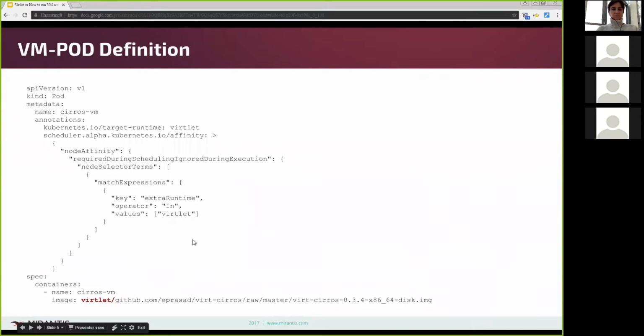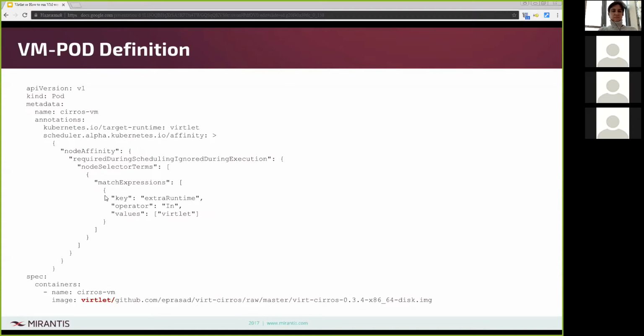That's the VM pod definition we are going to create a bit later. As you see, it's a common pod definition. It has a node affinity to provide a way to schedule the pod on the right node, which is capable of running VMs.